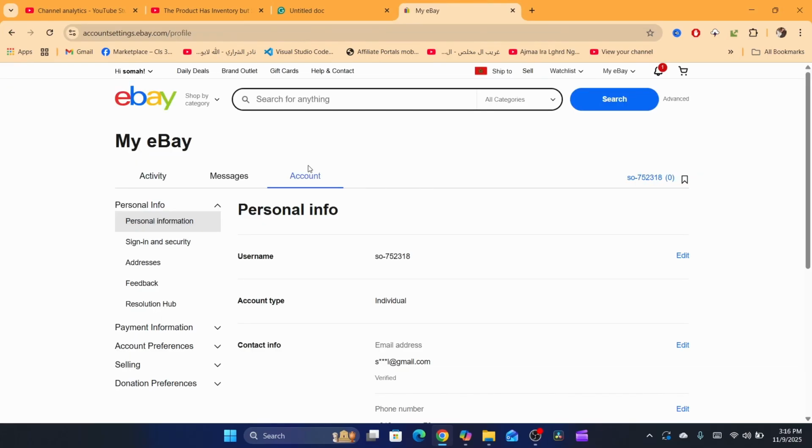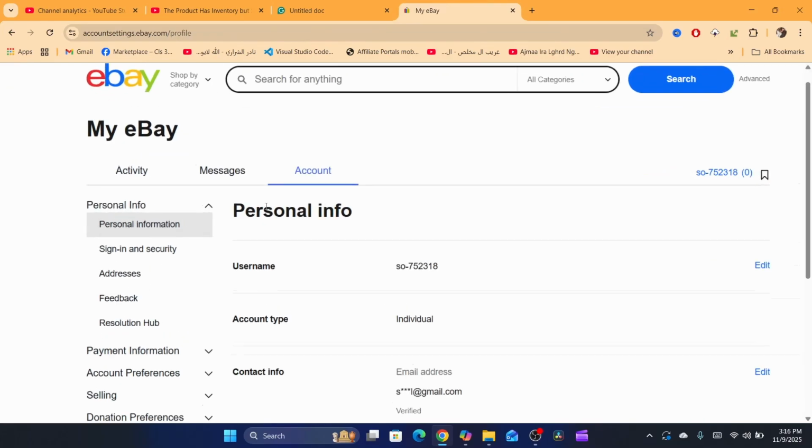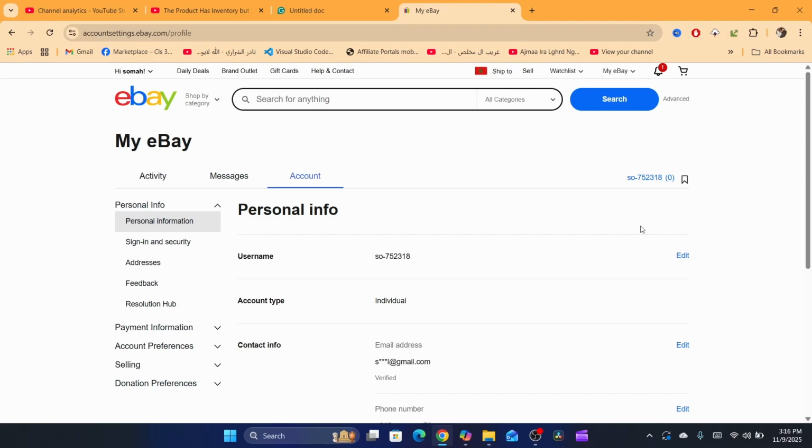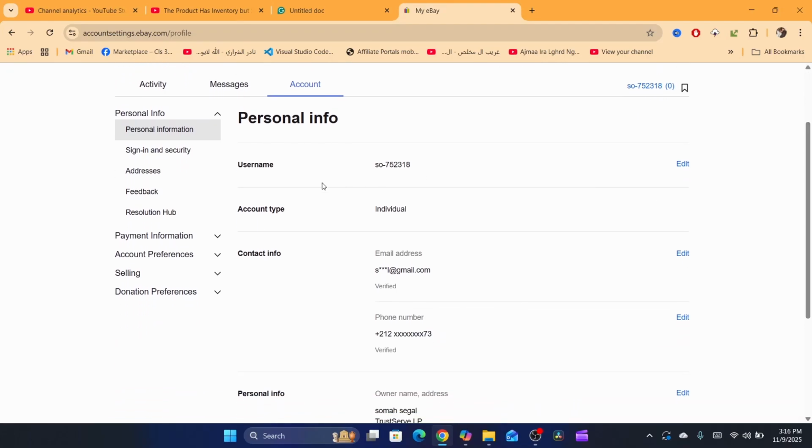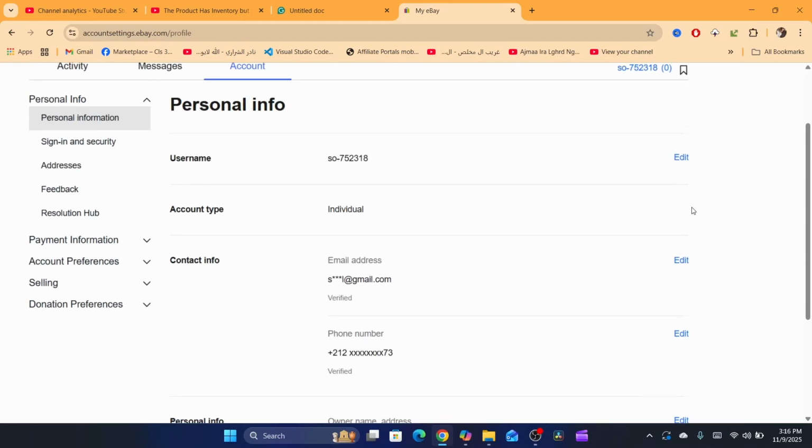Now after that, it's going to take you to this page, and then you will be able to see personal info here. Now here, next to account type, you will see individual, okay, because you have a personal account. When you have a business account, it will say business here. Now this one is a personal account. Next to it, you will be able to see the edit button.